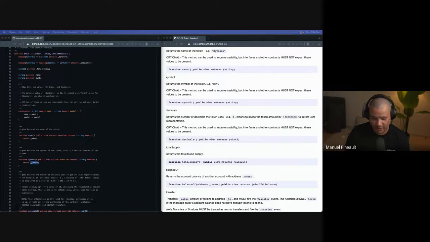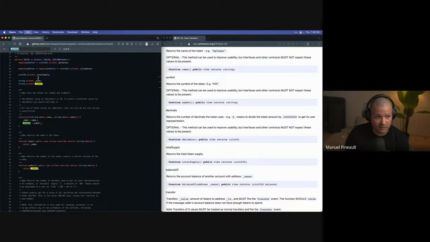So you could write return my symbol, or let's just say Manny symbol or whatever. You can go directly as a string, and that would actually be another optimization because you're getting rid of the symbol variable that's not used anywhere else, right?